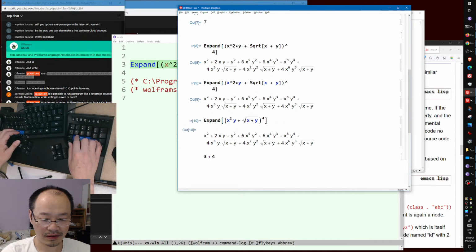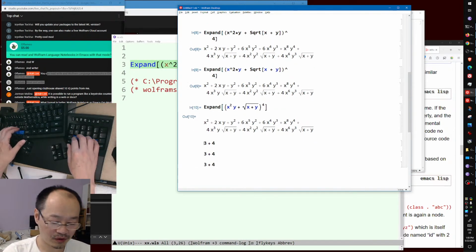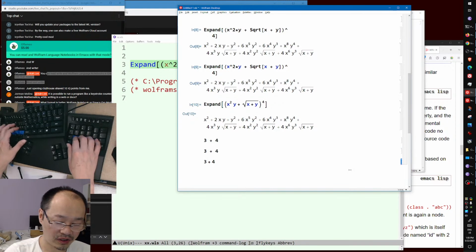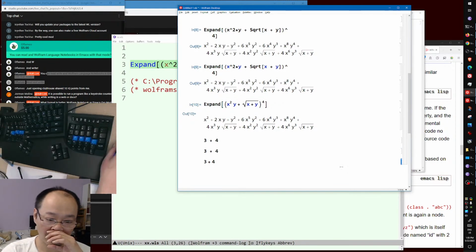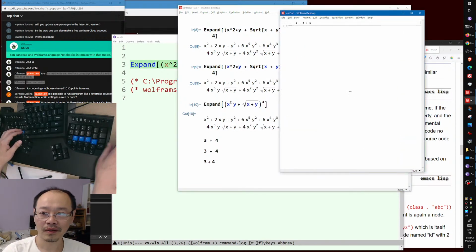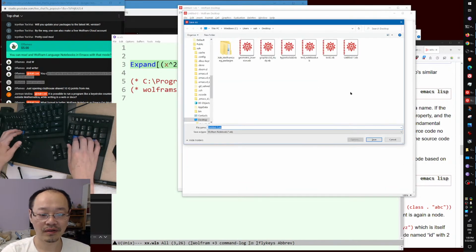Let's try it again. Control-Shift-R, Control-Shift-I, Control-Shift-N. There's a major part I want to show you guys. Close that. So new, save, test3 MB.